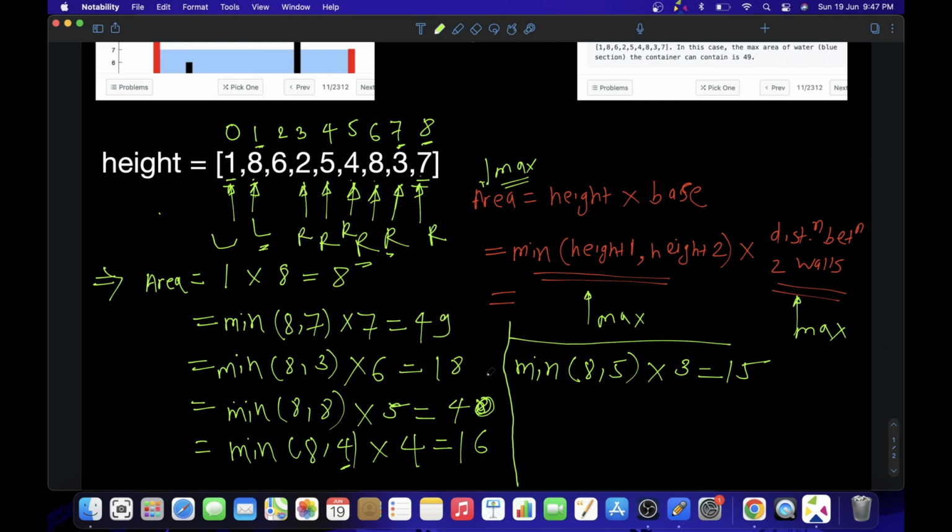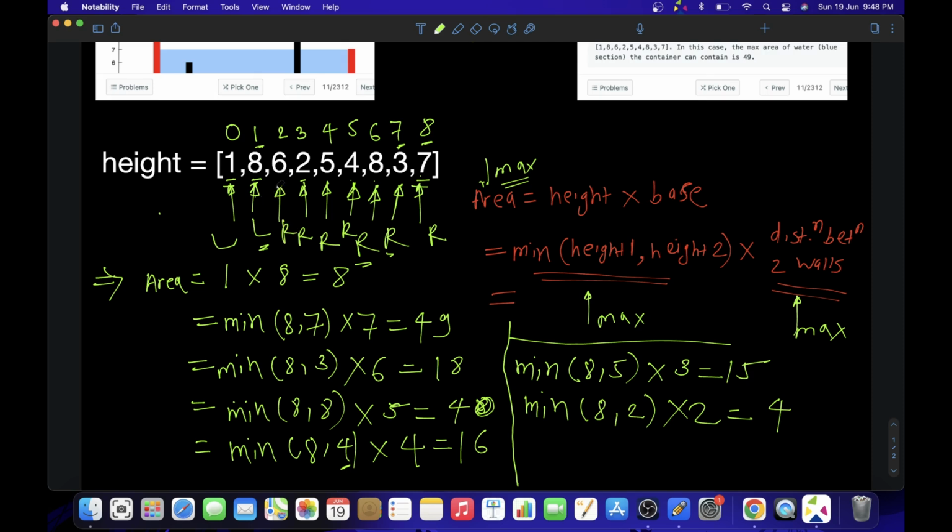So the area for this iteration will be minimum of 8 comma 2 multiplied by distance between 8 comma 2, that is 3 minus 1, that is 2. So the area will be 2 into 2, that is 4. Now from 8 and 2, 2 is minimum, so we will decrement our right pointer, right?